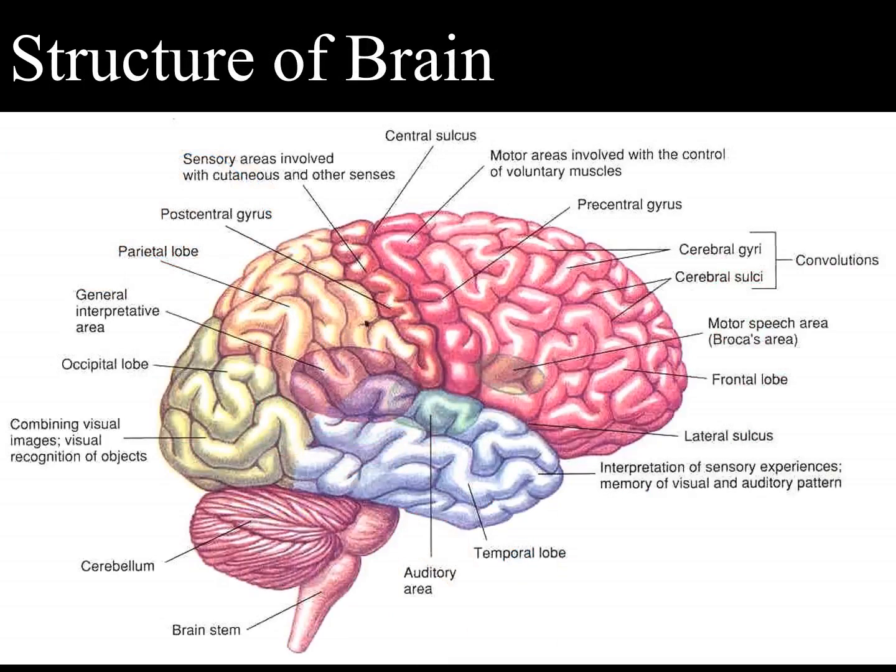Now, the brain itself is really complicated, and we're only just beginning to understand it. So, of course, this is a human brain, and one of the obvious things that you see when you look at especially a human brain is that it's got a lot of folds on the surface. Other mammals also have folds, but most mammals don't have as many as we do. Some of the cetaceans have a more folded brain than we do, but for the most part, a cat's brain is very similar to our brain, but it doesn't have nearly as many folds on it.